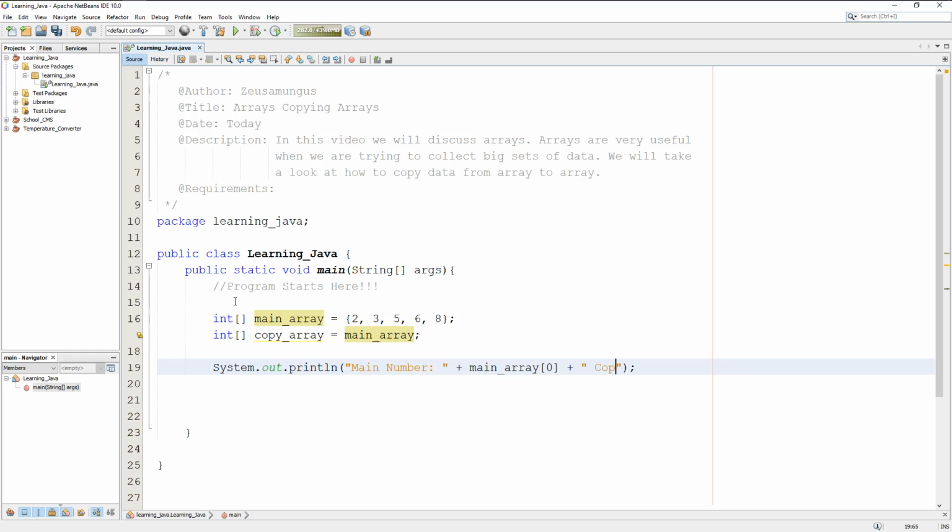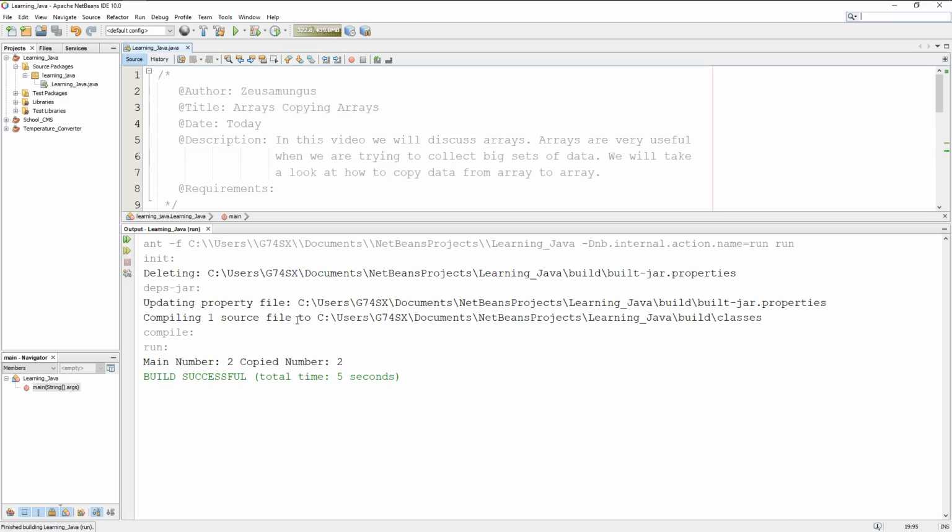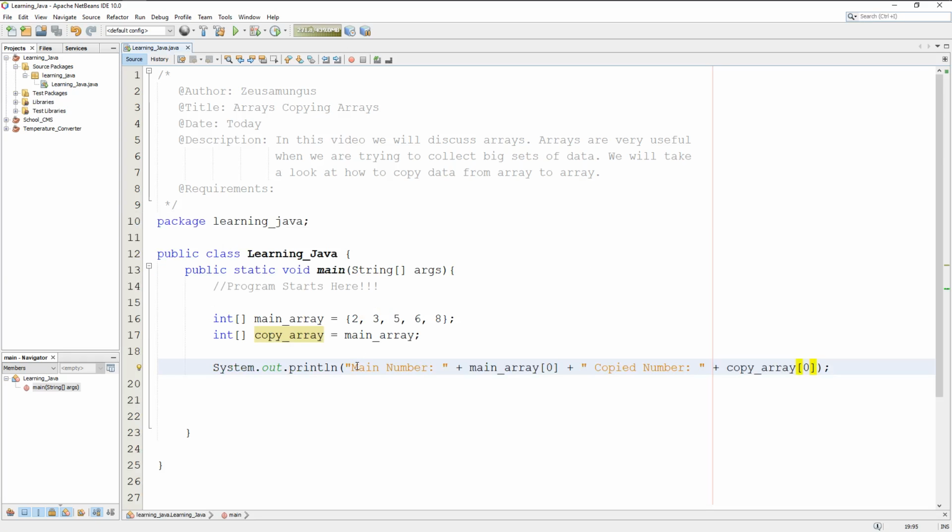Now this is our copied number, with a little space there, and we'll say copy array, and we'll do it with the same value. So both of them should print out 2, and we'll run that now. Boom, it's perfect. They both ran 2. Our array's copied, it's all over and done with.